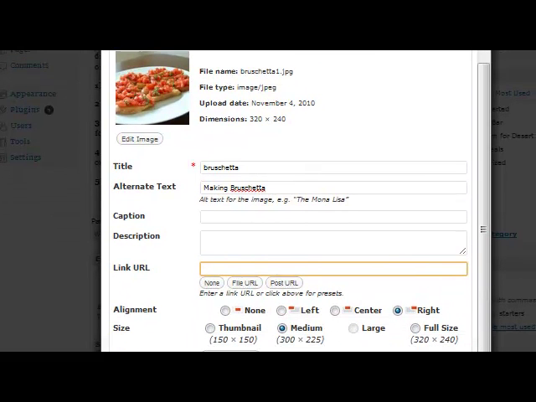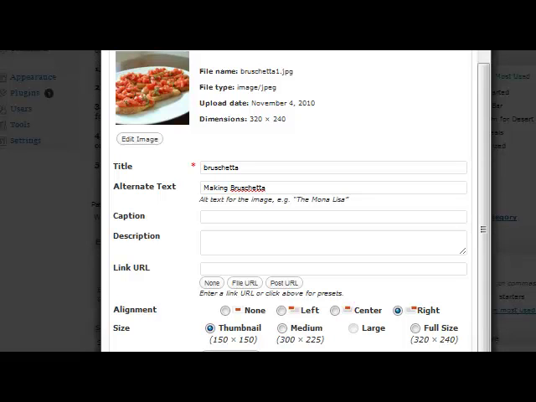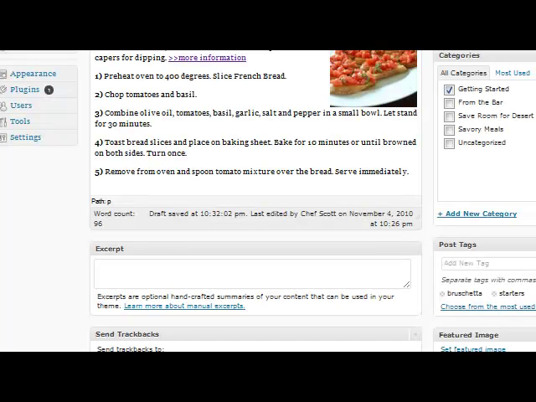Below that, I've got some functionality to place the image on the site. I can either place it on the left side and have text wrapped around it. For the sake of this, let's maybe throw it over on the right hand side. I've then got the ability to adjust the size of that image. It gives me the full size that I uploaded it as well as a couple other options. Let's put it in just kind of a smaller 150 by 150 thumbnail, since we're not working with a particularly big template for this. And just at the bottom here, I've got the ability to say insert into post.